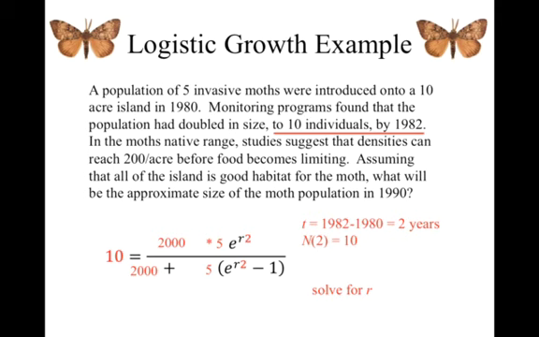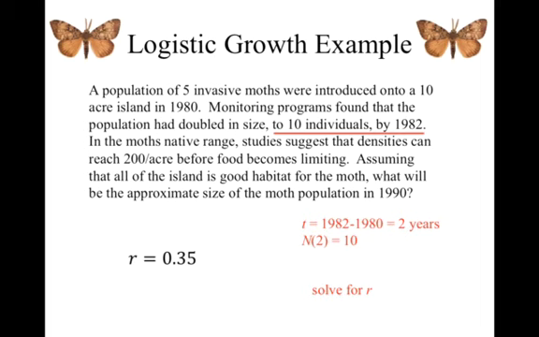And so again, we're going to try and isolate for r. If I do that, I find that r is 0.35. So my intrinsic rate of population growth is 0.35. Is that what the question's asking? No. The question is not actually asking what the intrinsic rate of growth is. It's actually asking, hey, what's going to be the population further on down the line?